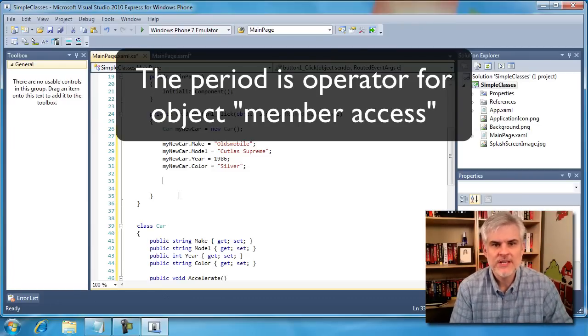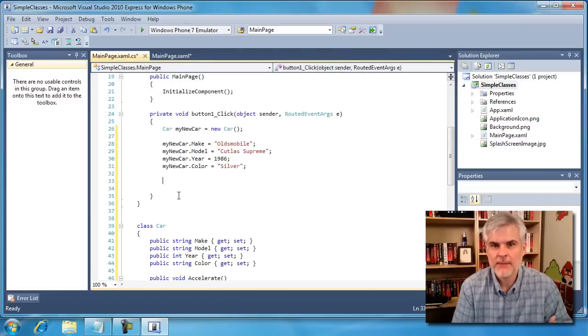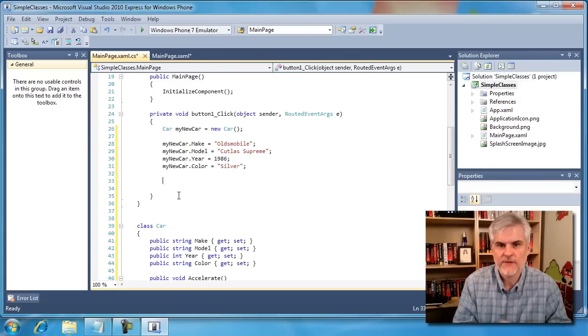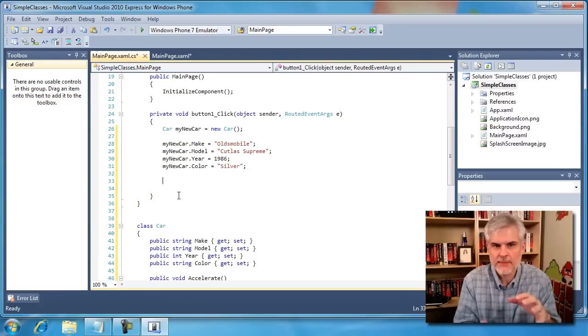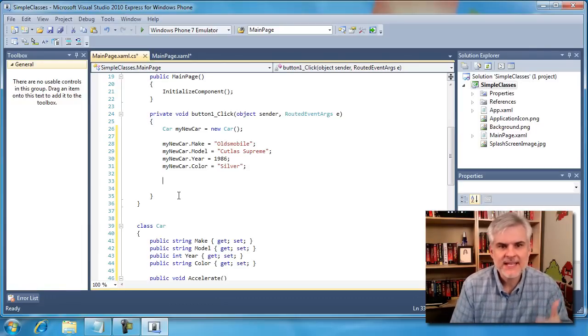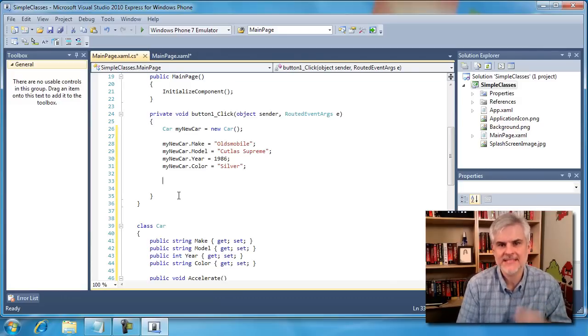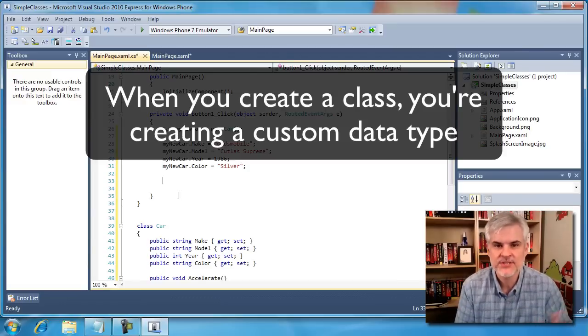So once I have a new instance of my car class and I've set its properties, then I can do some useful things with this instance of car that I've named myNewCar. For one thing, it's a nice collection of all the properties that define the car in one little container. Secondly, when I create the class, I've really created a custom data type, just like any other data type that we've been using in our applications, such as string or integer.